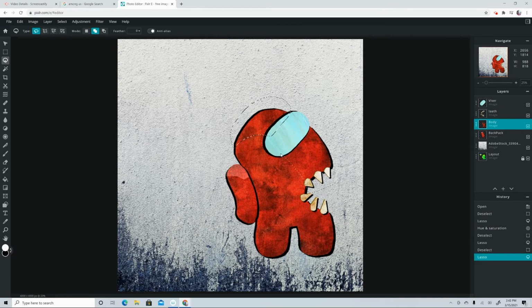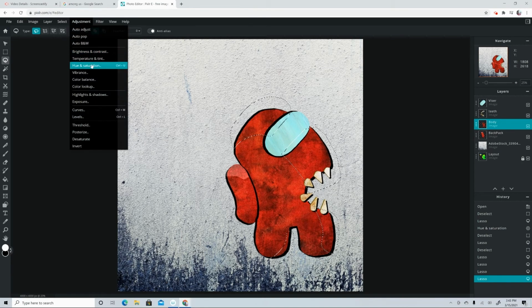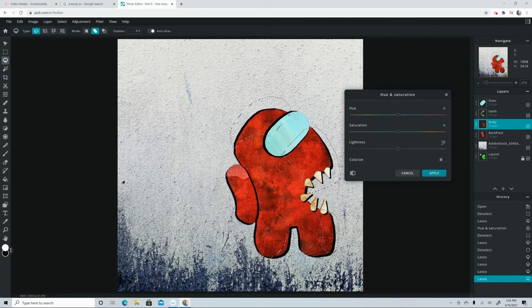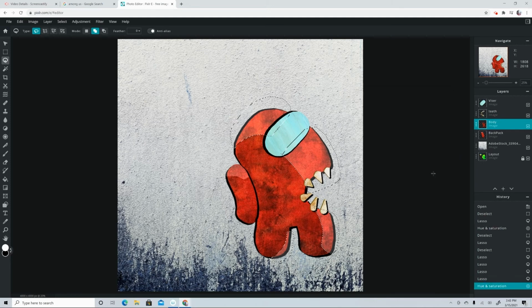So I'm just going to go ahead and make a spot here for his mouth. And lastly, I'm going to make a spot here for his leg. Looks good. I'm going to add a little bit here to the back leg as well, I think. And I think that's good for shading. I'm just going to go to Adjustment, Hue Saturation. I'm going to add that 20 in my lightness. And that looks pretty good. Apply. Now I can press Ctrl D to deselect. I'm already getting some really interesting colors and shapes.